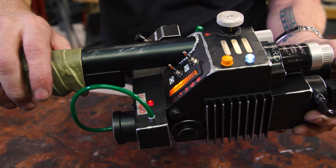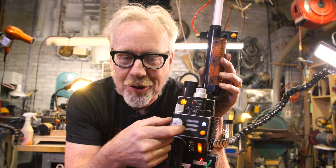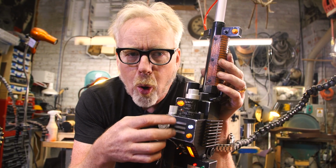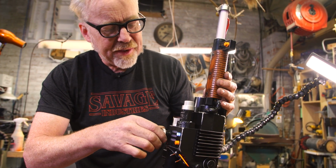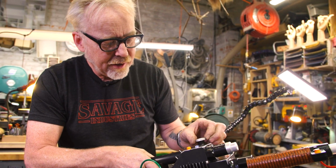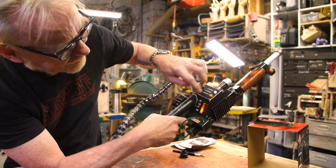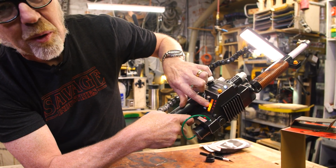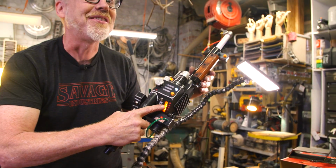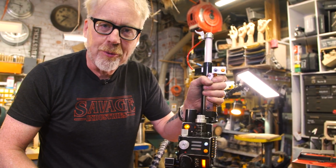Here's a detail that I didn't even notice. This, and this part, they're all actual aluminum. What are you doing? It's vibrating a little bit. Oh, wow, that actually does something. What? Oh, wow. There's an interactivity that no one else has in their Neutrona wand. You turn this and it makes the bar graph go up and down. I know it's not quite a bar graph, but we'll allow that. That is one of the hardest parts to find for a Neutrona wand, a correct bar graph. Each of these parts made from aluminum. Incredible.